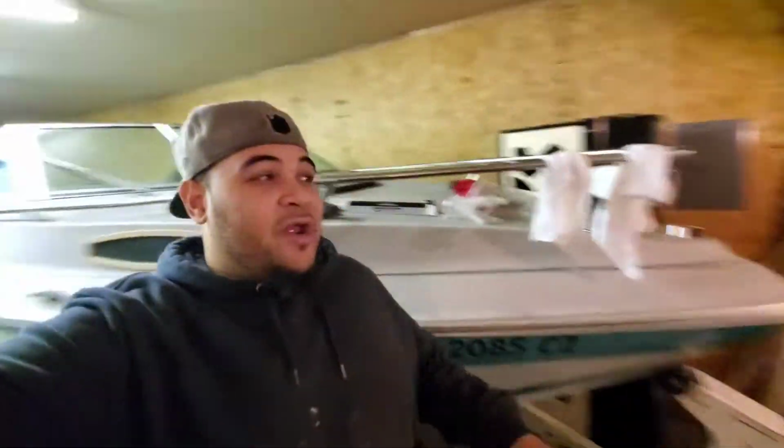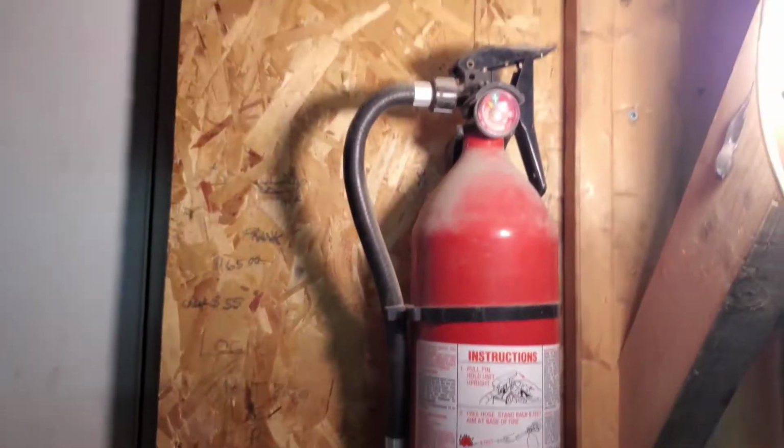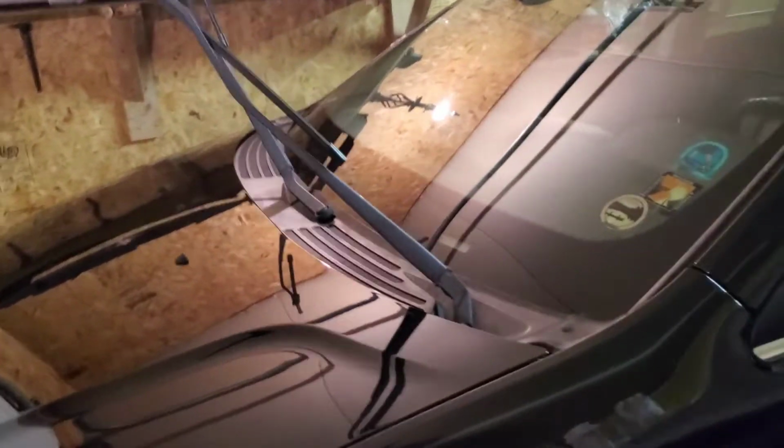Real easy tip. Now, I won't be giving y'all all my tips. Not all of them, all my secrets, but there's one you can have. So remember, if you have faded plastic on a vehicle, use a torch. Just lightly get it so it melts a little bit to get the color back. Be careful. Keep a fire extinguisher handy right next to you. Of course, always keep one right next to where I'm working with it. So there you go.